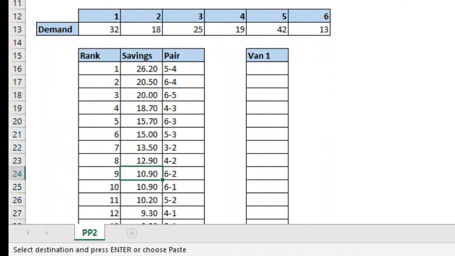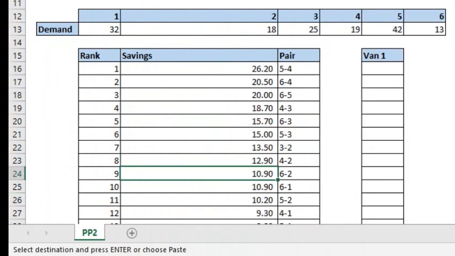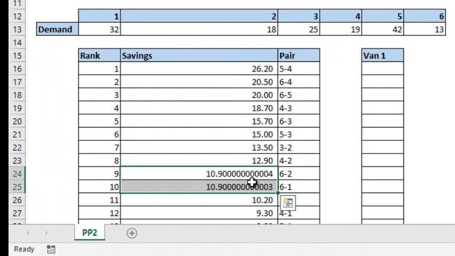And if I was to just show you these two numbers, they really are pretty much the same, but I've just incremented them just enough to make them different. So you see the 4 here and the 3 here. These are just barely different, but it's helping us do exactly what we want to.